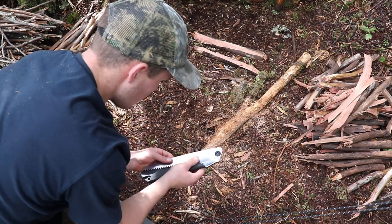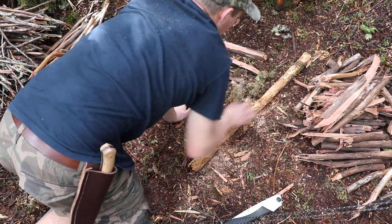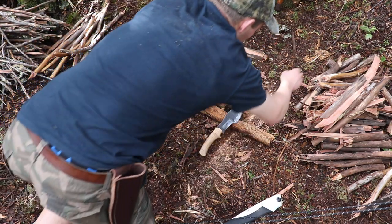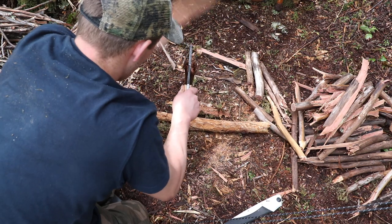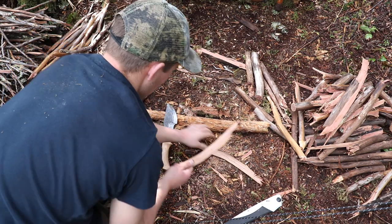Alright guys, so I've got it all sawn up. Now I've just gotta split it down. Yeah, so got the tracker. I'm just gonna start splitting it down. Yep, she's pretty good.